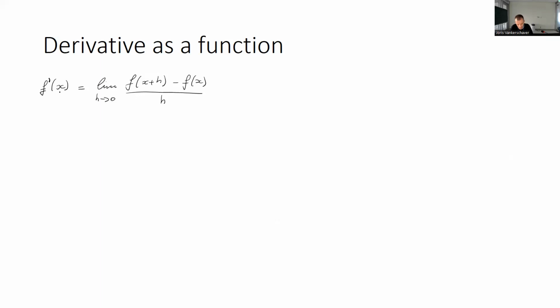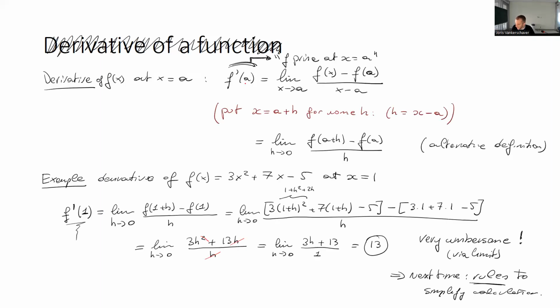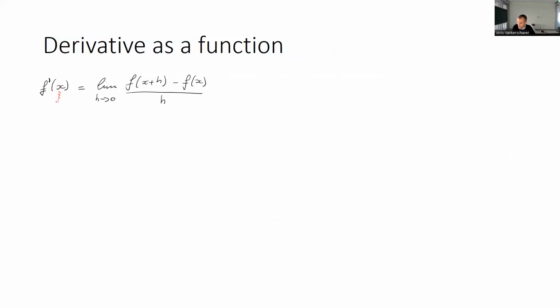And all I've done here in writing down this expression is I've changed the variable. On the previous slide, this was called a, and now I've called that x, and here I have an x, and here I have an x as well. And what does that buy me? So this was the derivative. But if I write it like that, then you can see the derivative itself as a function of x.